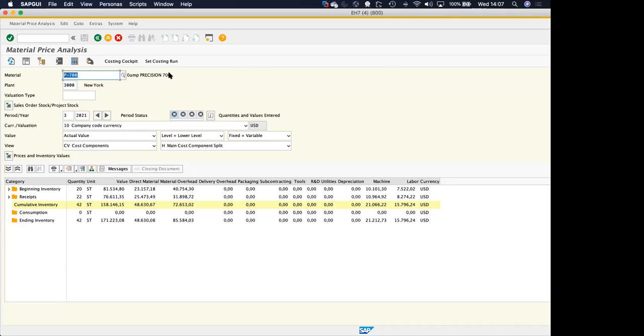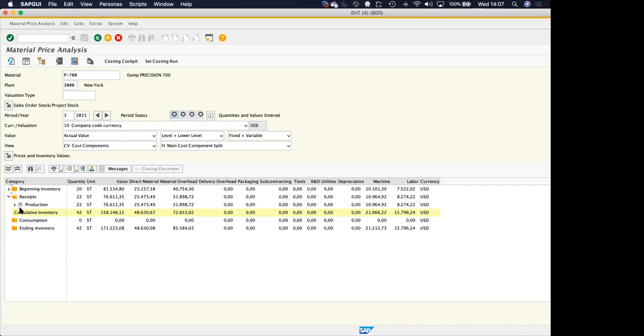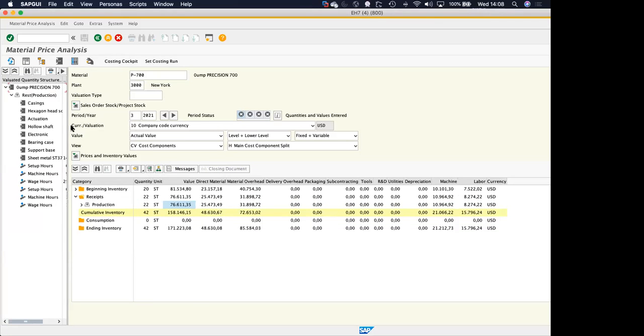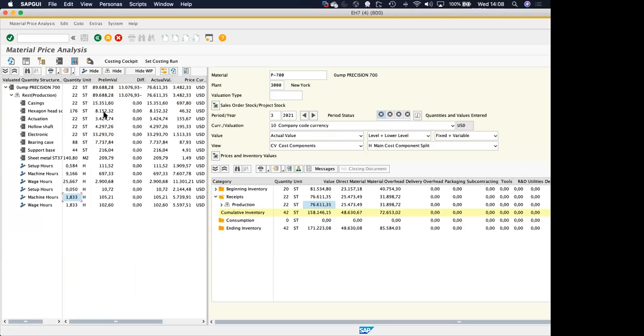In this case, a finished good, we can see how we got this as a production, and whether it's direct material, overhead, and where the price difference is, things like this. Everybody knows this transaction and is getting more and more expert in it to understand where the value comes from and where the price difference comes from. For example, if I use the price or value quantity structure, we can see the components that brought the variance, the price of the components, the hours, the machine, the overheads, and also if we have templates.